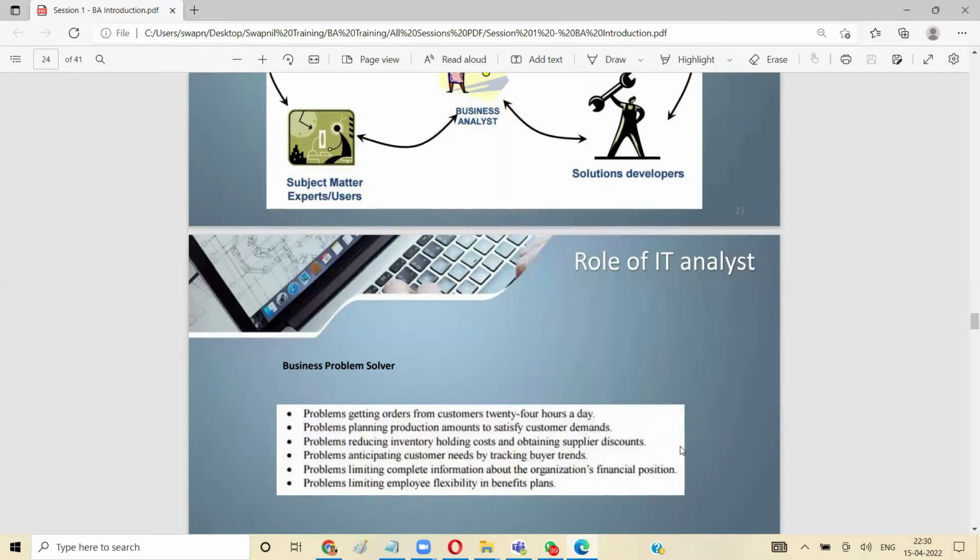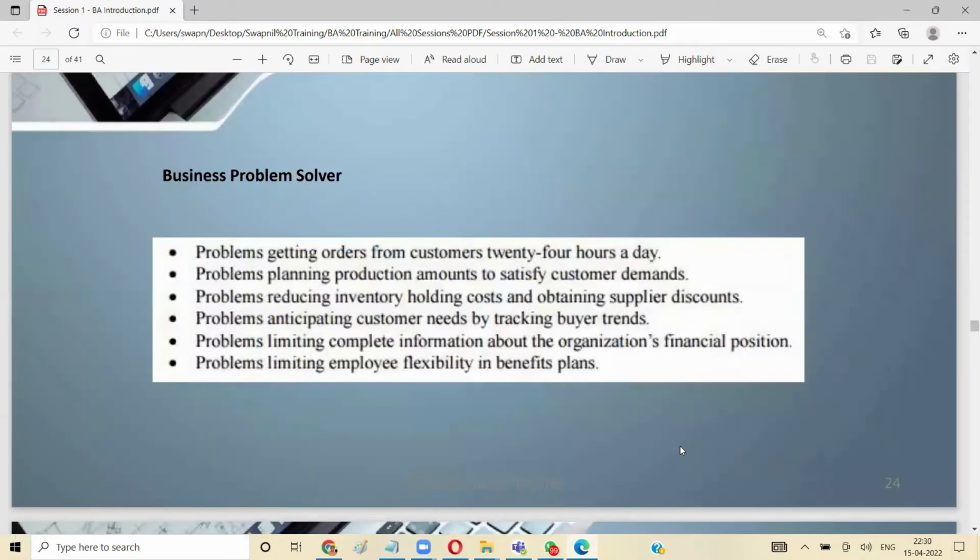So now we'll take the assignment. We'll try to solve a couple of these problems today, and there will be 4 more. So you can try to solve at least 2 for the weekend. What I'm trying to focus on here is the business problems. As I said, it all starts with a problem, and that's when BA will come into action.